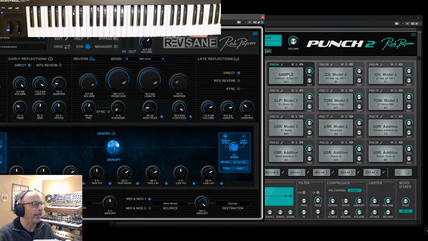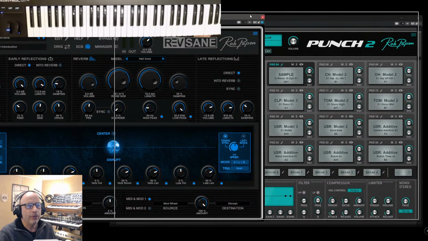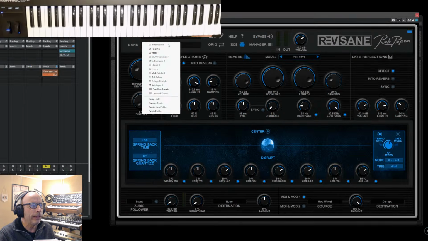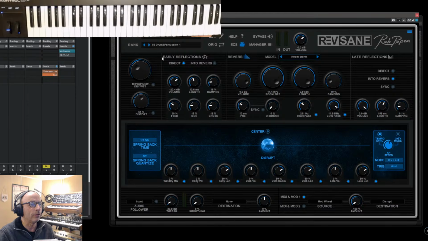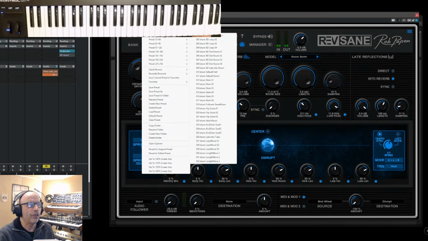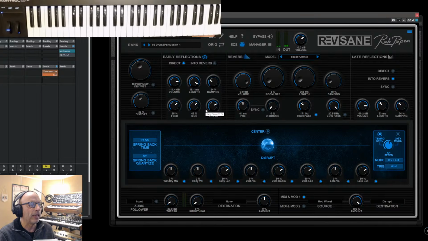You open RevSane, and then you see we have different banks. So here we also have drum and percussion. So these are all, let's see, for snare. Hip-hop snare.